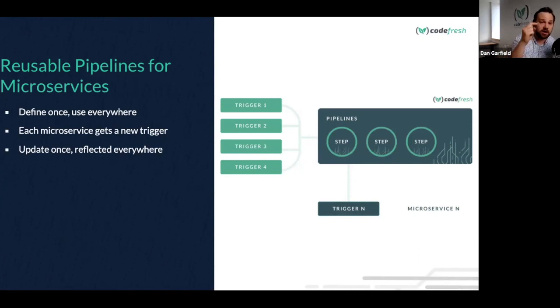So if I do a git commit on repo A, when it executes the pipeline, it says, hey, I'm a commit from repo A. And in your pipeline, it's like, check out the code, do a git checkout from whatever repo triggered this, and it checks that code out, right? And then you can go and execute from there because you've pulled in the Docker file, right? So you know where the Docker file is. It's always on this part of the account, right? You know where the Helm chart is, you know where all those resources are, and you just follow it in a templated way, and it's very straightforward because you can define your pipeline once and maintain it in one place, and everyone can just have access to it because when you add a new microservice, you just add a new trigger, and that makes it really easy. It's updated once, it's reflected everywhere.